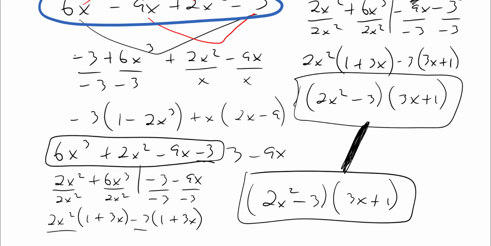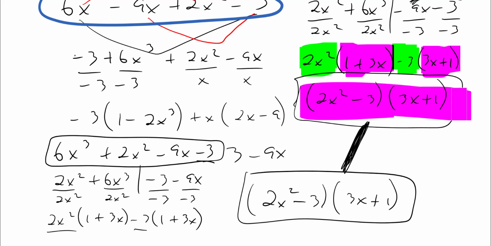Okay, so that's kind of a long video, but grouping is probably one of the toughest of all the different types of factoring, but you got to use it for 4 terms. 4 terms, you group it to get rid of the greatest common factor, and that's how you group it. So you pull it apart, and then you combine those. You combine these guys together, and then you combine these guys together, and you get your final answer.